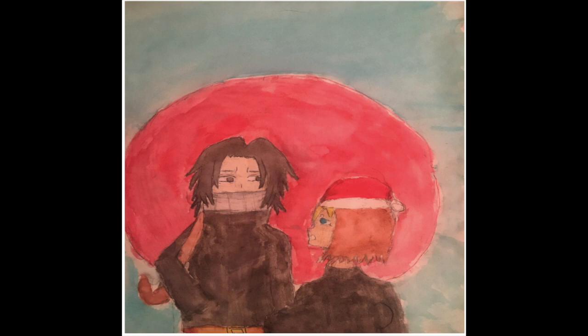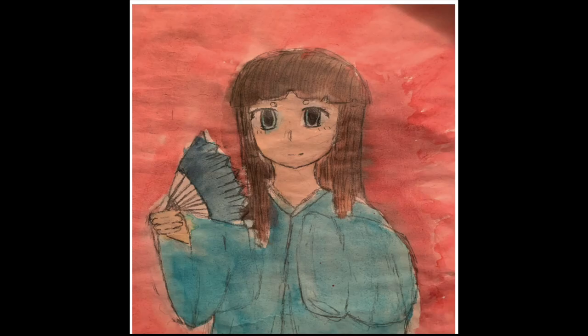Art piece number four — I used watercolor and colored pencil. This was a free draw and I just wanted to draw one of my OCs with my favorite character from Hunter x Hunter, which is Feitan. I'm a huge fan of Feitan and this is probably one of my favorite drawings. I really regretted the line I added to make her a waist — I don't like it at all. The umbrella came out okay. I didn't like how his arm came out and I'll try better next time.